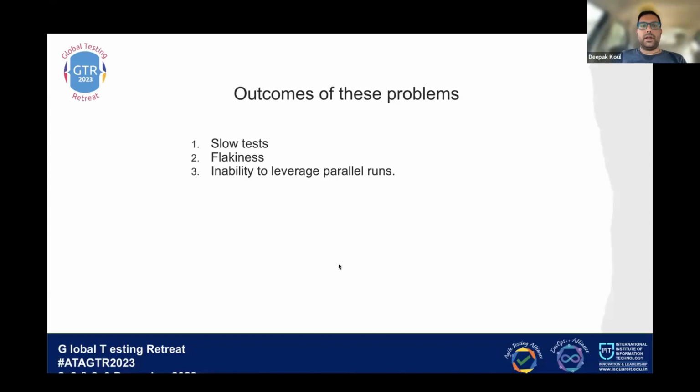So there were problems, and these were the outcomes. The debugging was very slow and tiresome. The tests were slow; as I said, you would add time for each login. The tests were flaky, because if you are doing login through the UI, you are making your test prone to non-deterministic failure in that part also. And then you could not do parallel runs, because if your application was stateful, one user would see a changed state and that would fail your test.